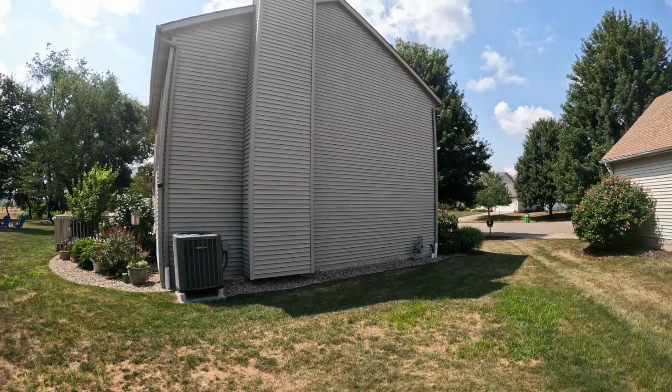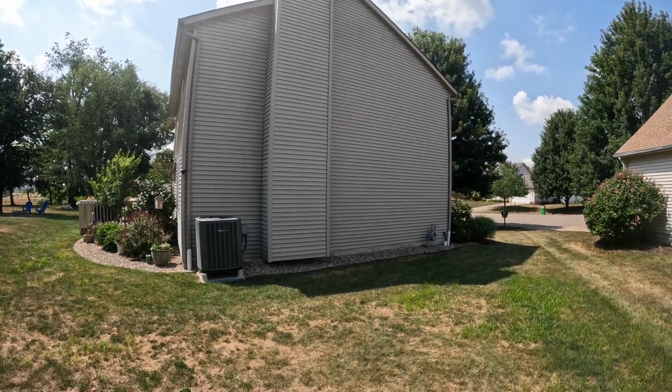Here she is. I recommend the product, if that means anything. Just glad that it came out. I didn't have to pay a pressure washing company to come out here and do it for $1,000. So I'll take the $40 hit on that any day.